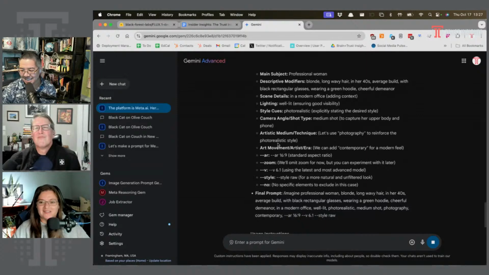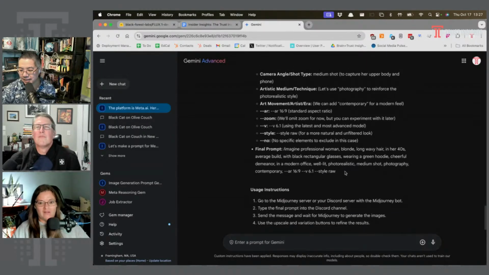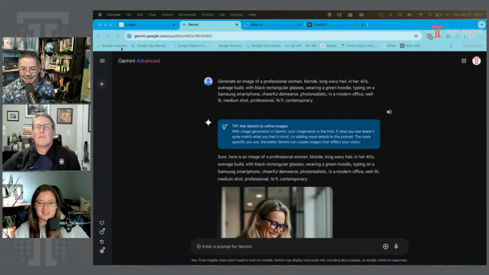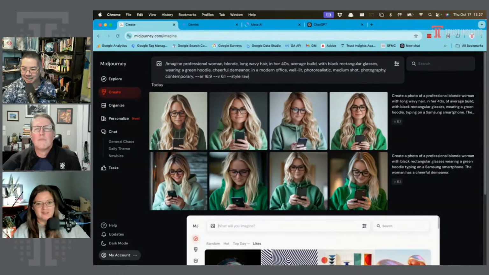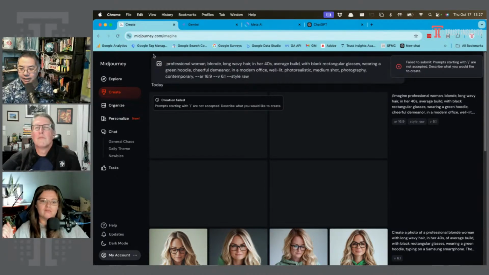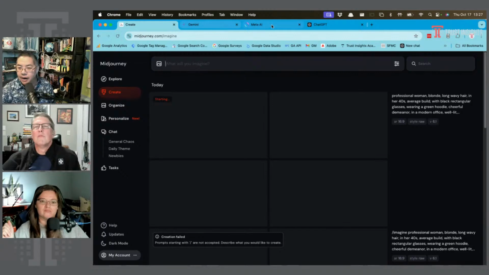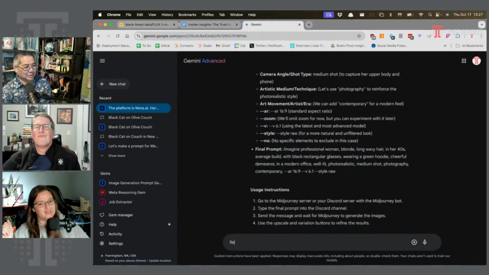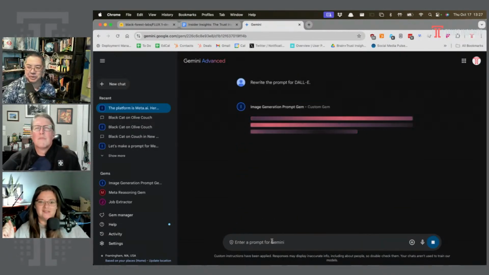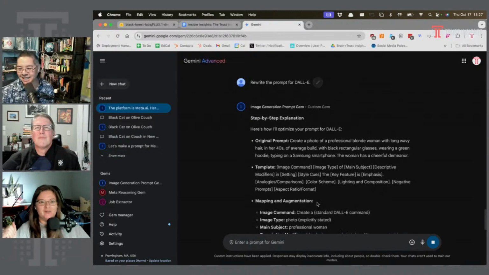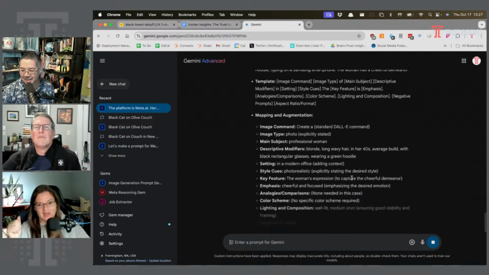Well lit. Apparently that is a qualifier that you have to include. You can put all the images you want, but you've got to specify that the lights are on in the room. Exactly. So let's put this. It says, prompt starting with the web interface. That's a Discord command. So let's put in this. All right. While that's sharing, what the heck, we're going to try it. Rewrite the prompt for DALL-E. We'll see if maybe this will get the lights to turn on. Oh man, sometimes you just got to work in the dark, and it's okay.